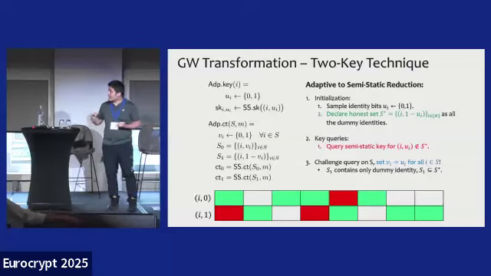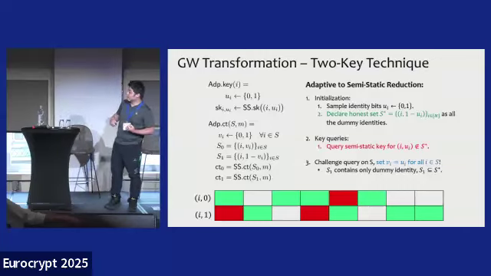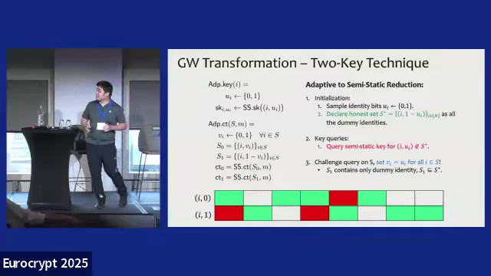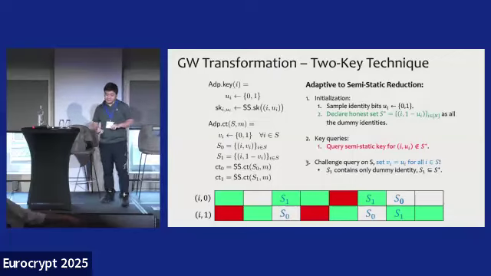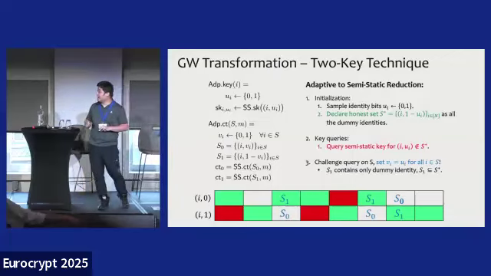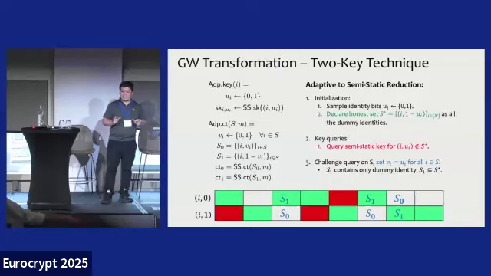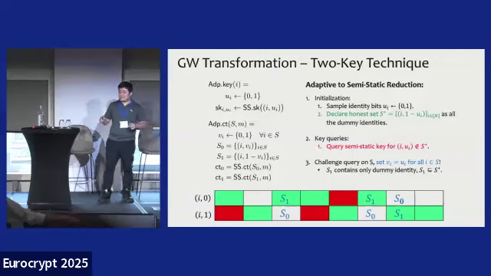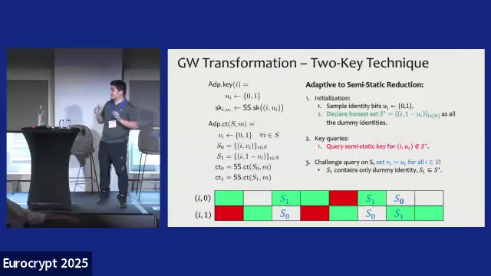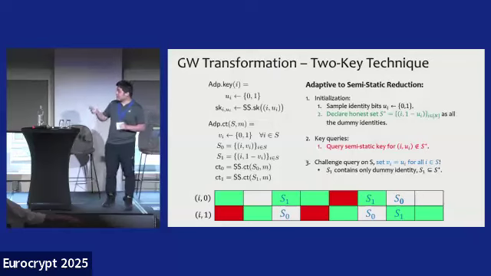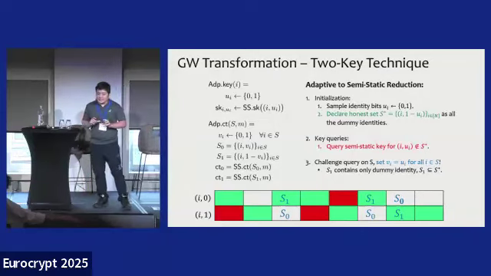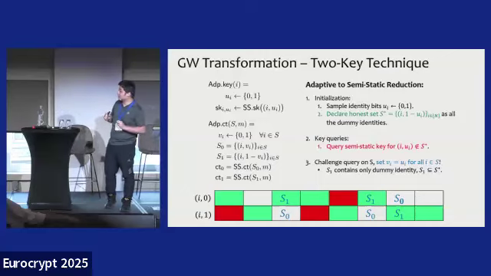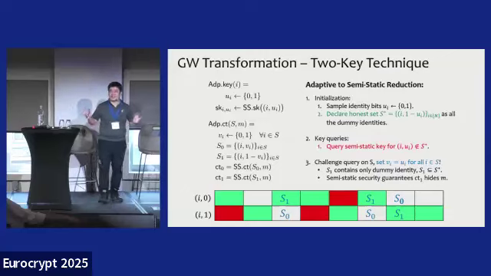Finally, the magic comes here. I get an adaptive challenge query for some set S. Instead of sampling v at random, I'm going to program v_i equal to u_i, where u_i are the bits that I sampled initially. This will decide my sets S_0 and S_1. Note that this programming does not actually leak any dependence between u and v, because I'm only allowed to choose my set S as a set that only contains indices that I didn't query, only indices for which I don't know u_i. As a consequence, I get my ciphertext CT_1 encrypting to the set S_1, which contains all honest identities. And we know that from the semi-static security guarantee, this ciphertext CT_1 to S_1 is going to hide M perfectly. Oh, not perfectly, computationally.